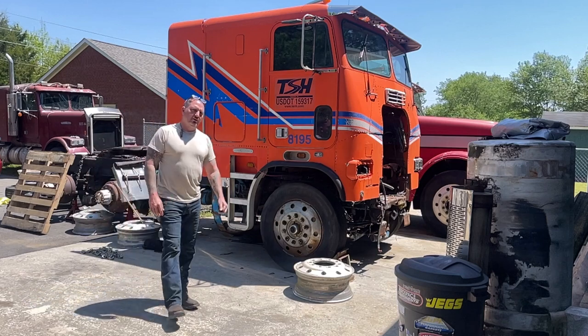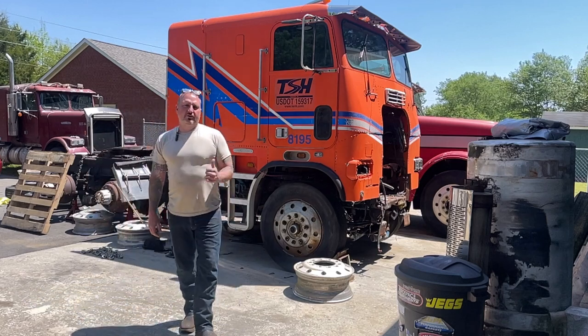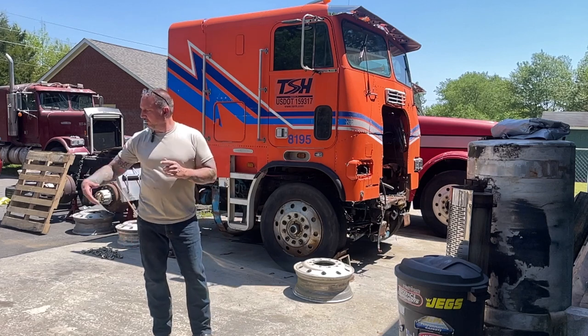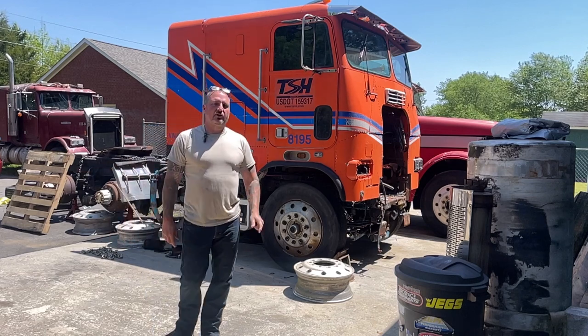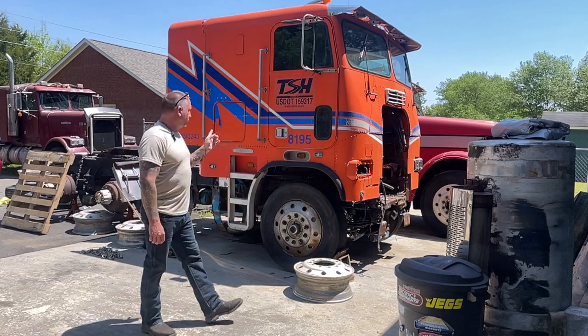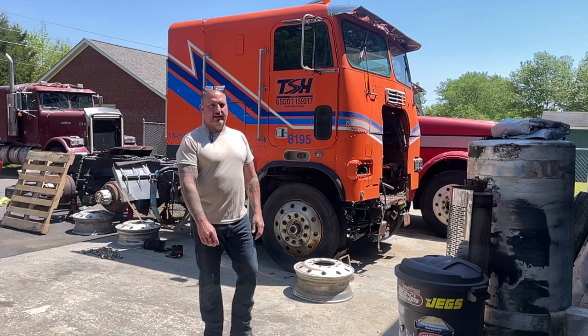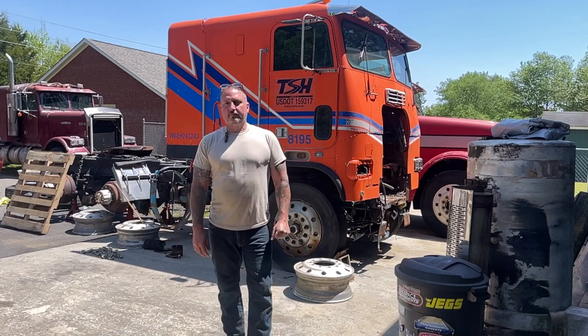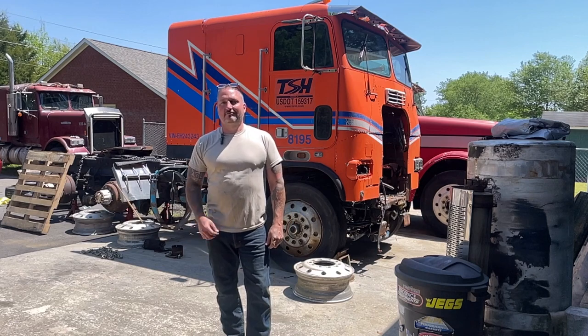we've taken the frame mount and bell housing mount off of this truck, taken it to the machine shop, and got some new ones made. And we got some new ones made for Crystal in the 12V92, but we've recently got those back, and so we're going to put this motor mount back on today, and then I'll take you for a quick little tour of what's going on with the truck. So let's get started.